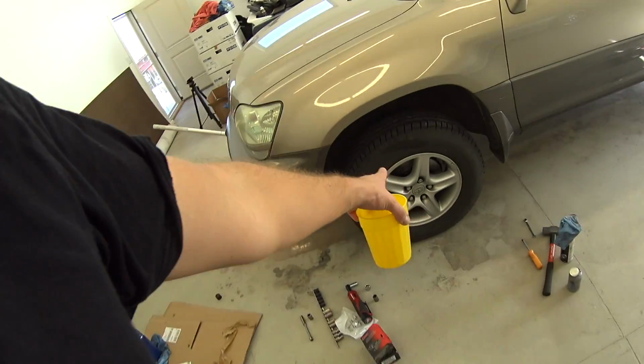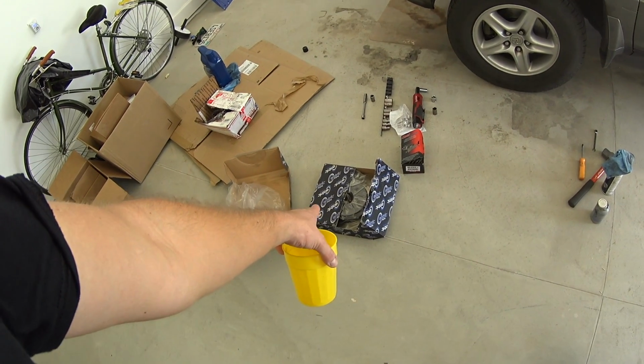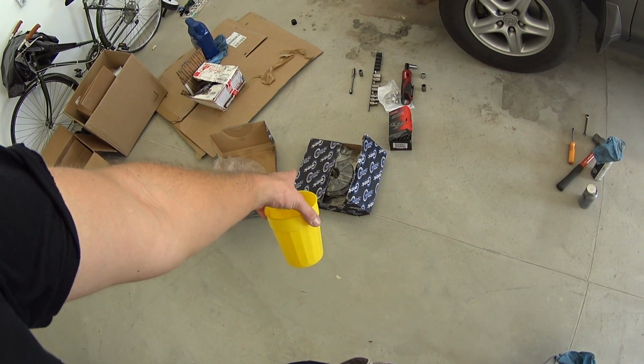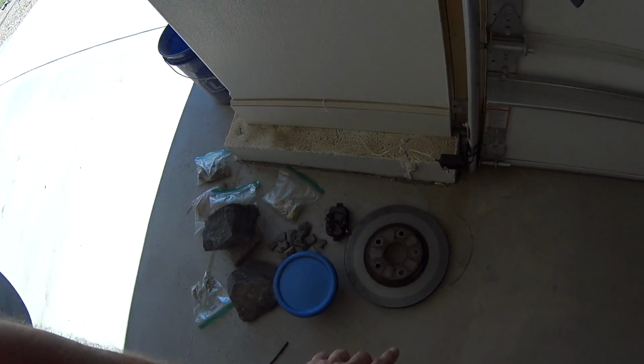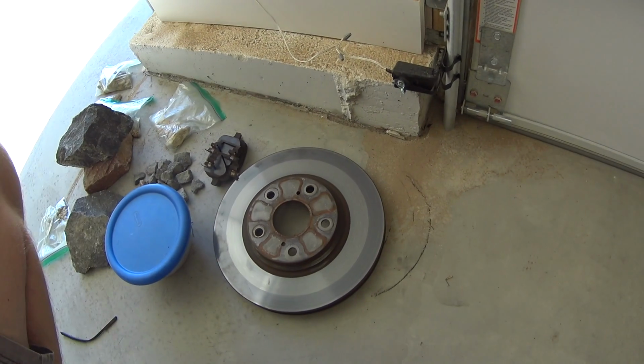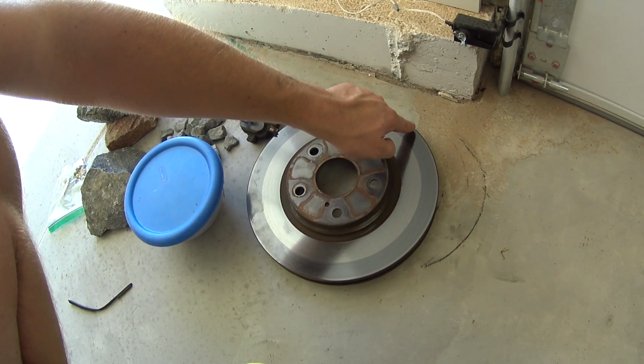The rotors, I did this driver side, the new rotor and brake pads, they're the StopTech. Sometimes they come in StopTech boxes, sometimes they come in the Centric box. It's all StopTech stuff. But here's the old rotor. It looks like they just turned it down before and put new pads on it, which isn't a problem, but usually when you do that, see these cracks that are starting? These will progress into the center of the rotor, which isn't good. And then you'll have cracks in your rotors. They'll warp, they'll do all kinds of crazy stuff.